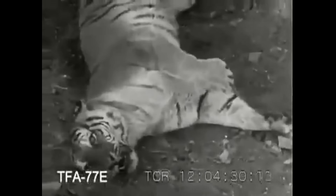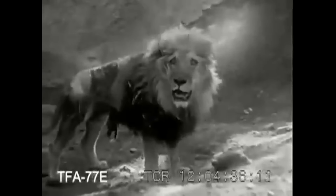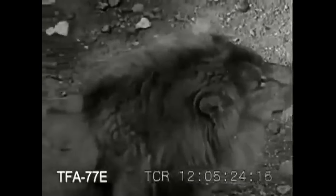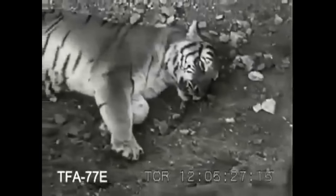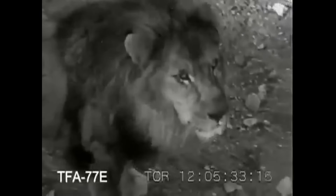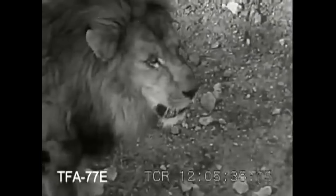In the end, the tiger is exhausted. The lion is also injured, but the tiger is in the worst condition. The lion attempts to finish the tiger. The tiger defends itself, but it's no use, because the tiger is already injured and tired. In this fight, the lion emerges victorious — the tiger is not dead yet, but it can't move, so the tiger is dragged out of the ring. It is also interesting to note that Asiatic lions are smaller than Bengal tigers, but the lion still manages to defeat the tiger.